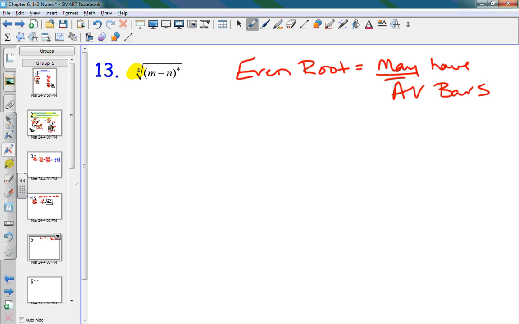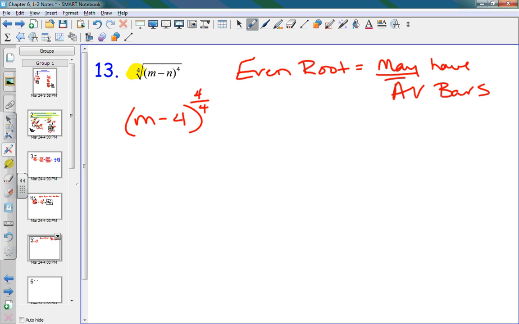The exponent. So now, what about this m minus n? What can I do with that? This m minus n, what can I do with that? Can I separate them? I cannot separate them. It's the head and the body, so those go together. So what I'm going to do is I'm going to rewrite this as my power is 4 and my root is 4. So what's 4 divided by 4?